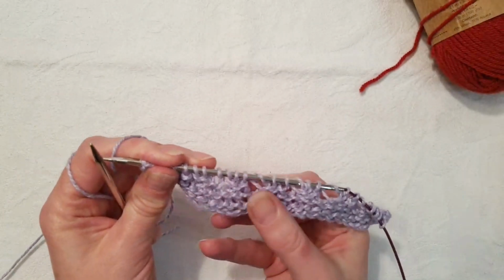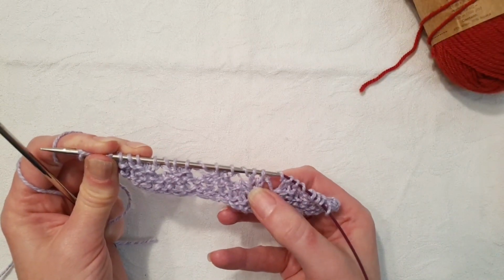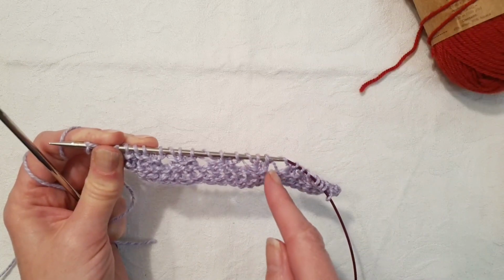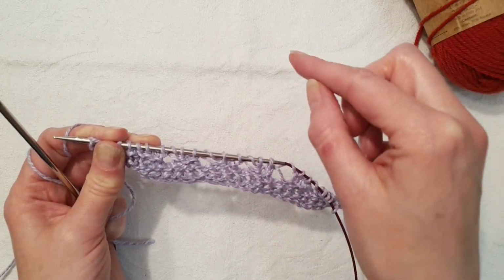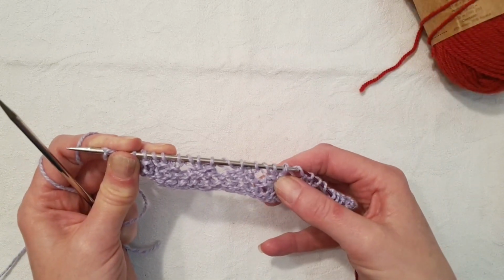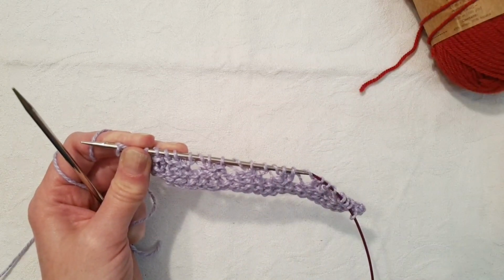So that's the repeat, and you can now see the results of knitting the yarn over into a knit 2 together and adding another yarn over there. You're getting a slightly zigzag effect forming there, and that's going to be the same all the way up. It'll zig and zag backwards and forwards like a ladder, and you'll have these little panels of garter stitch which look slightly diagonal. They look almost like a cable, really.